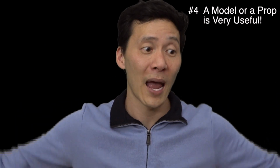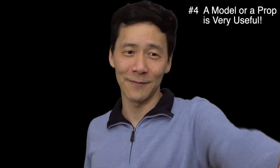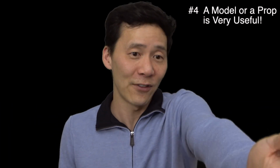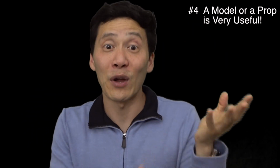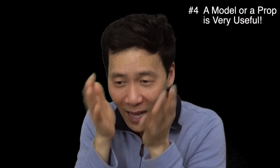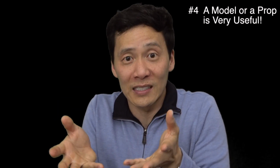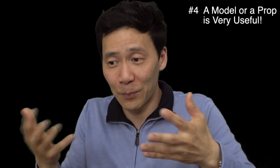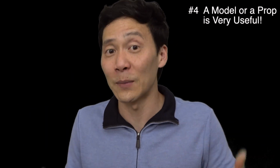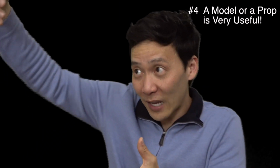Perhaps it's a toy. Perhaps it's an old tattered up t-shirt, for example. Perhaps it's something that's sitting in your desk. I have this old wooden hand that has articulating fingers. I could bring that, stick it in the ground, and now you have something that looks interesting, that pulls the viewer's attention, especially your attention, right? A person who feels down in the dumps when it comes to creativity, well, now you have something that's interesting, that plays with the light.